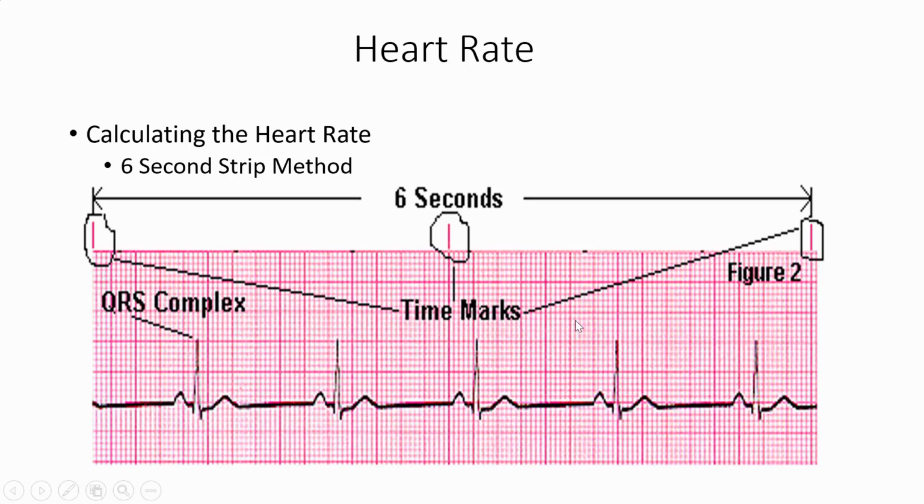So just for a refresher, let's talk about where everything is. Start over here. Okay, this is baseline. Everybody see baseline. And then what you're going to do is go, this is the beginning of your P. This is the end of your P. Here's your Q. Here's your R. Here's your S. It's coming back to baseline. That is your T. Okay, so we have one complete one right there. 2, 3, 4, 5. So I have 5 complete QRSs on this strip right here. I go 5 times 10 is 50. So my rate here is 50.